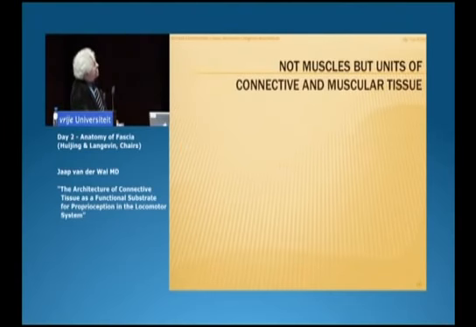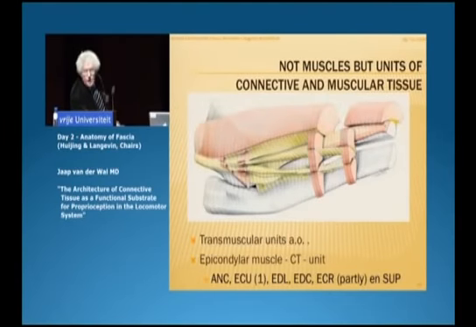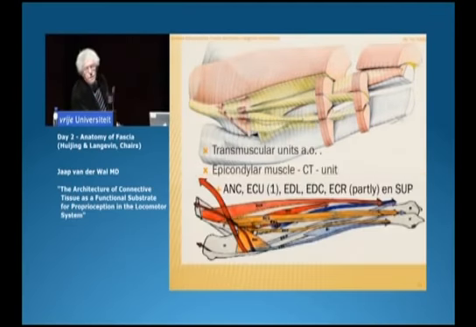And the same thing that we did in the human being was first describing the anatomy of the elbow region as an architectural organization. And also in the rat, we found those transmuscular units. For example, we found such an epicondylar muscle connective tissue apparatus with muscle connective tissue layers converging to the epicondyle and muscle fascicles inserting to it, and no muscle fascicle itself reaching the epicondyle. So studying in this way and then looking for the mechanoreceptive substrate was very surprising.